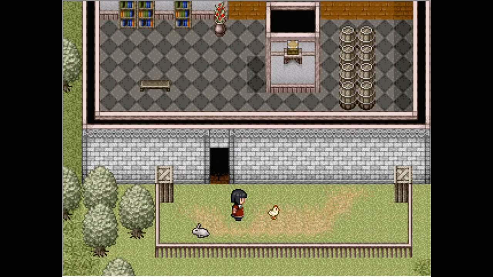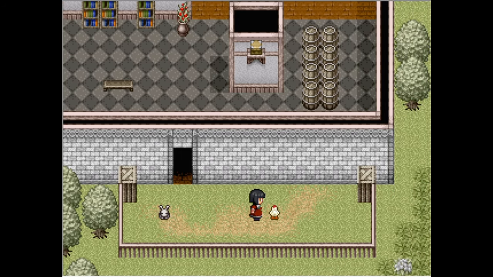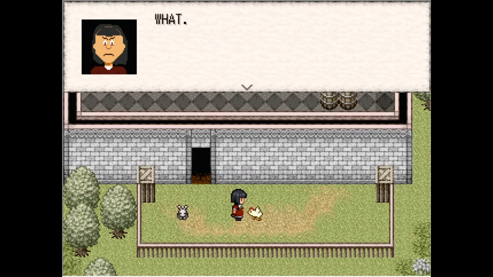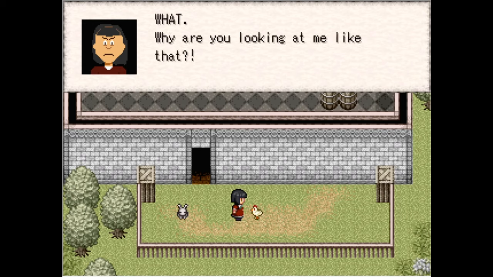Look at the chicken! Oh, this poor little chicken is just begging and stuff like that. I don't want to kill you! No! Well, I guess we have to because it's part of the stuff here. Oh, look at it. Hi. What? Why are you looking at me like that?